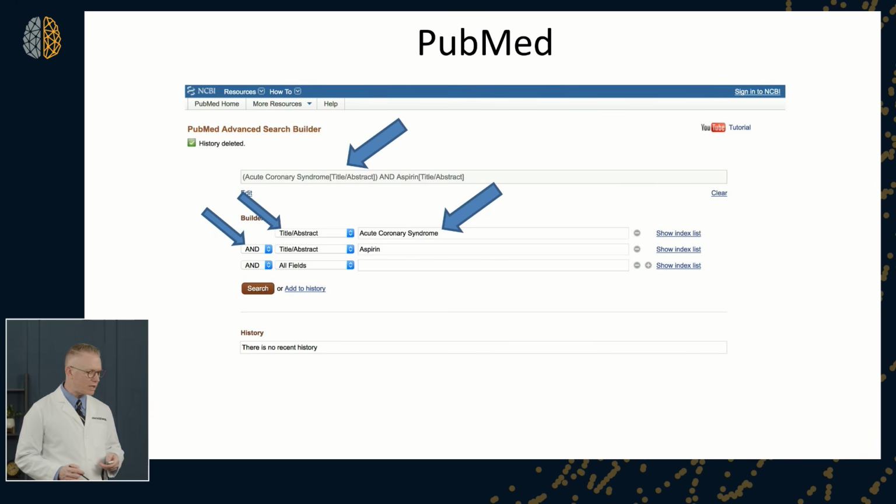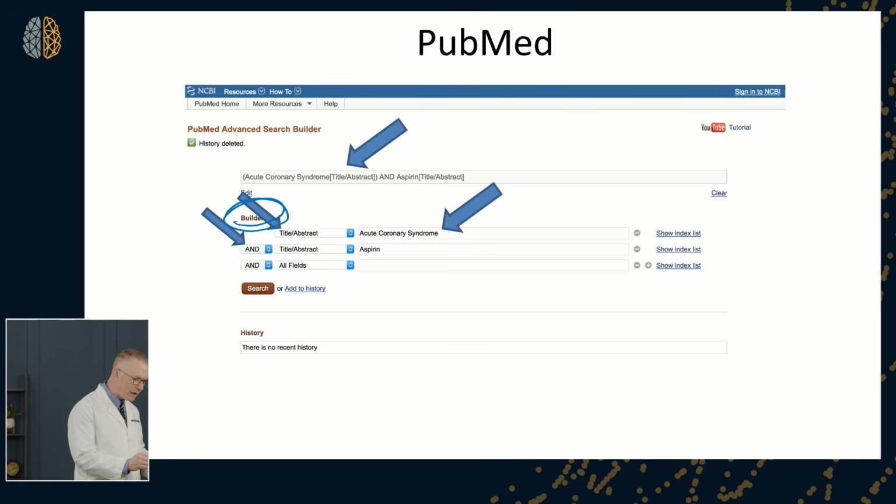PubMed's advanced searching, again, you have to know what you're doing. You have to know how to do it. I'll say it is a little finicky at times. It's not super hard, but you just have to follow the rules. So again here, as you build, they have builders to make it a little bit easier for you. And as you build it and you identify the components, you see the Boolean language here. They're helping you with that.